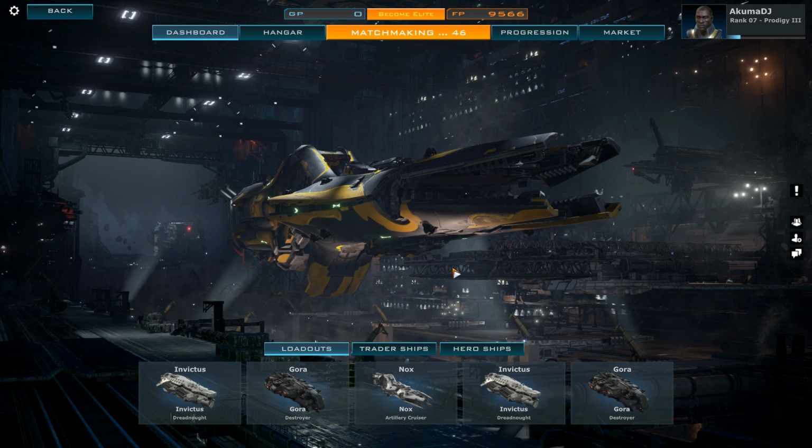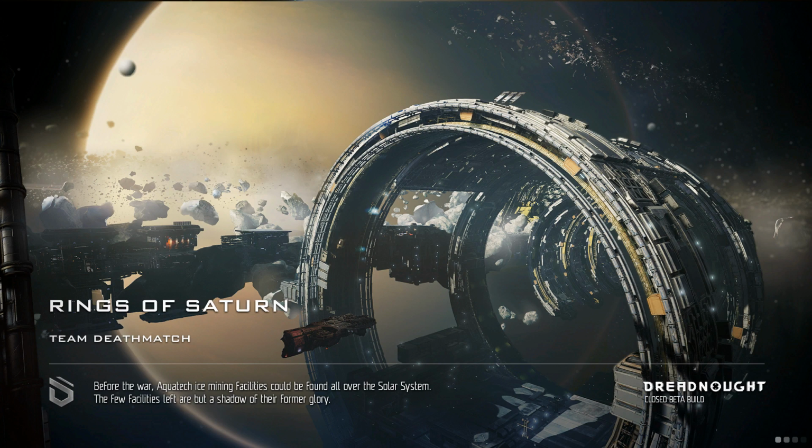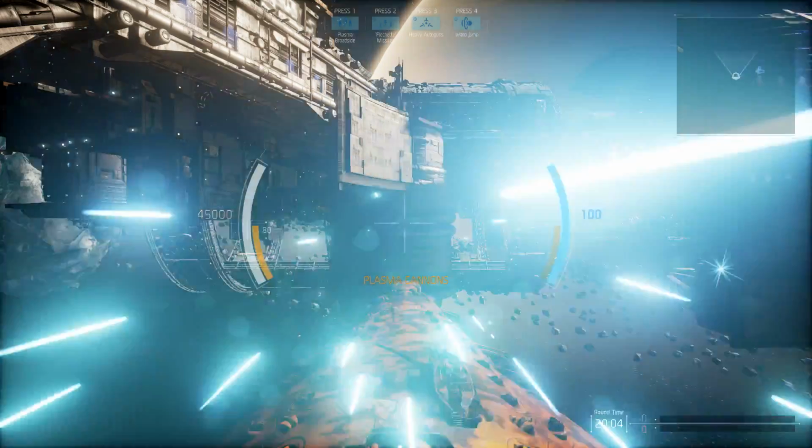So for us, we have two Destroyers, two Dreadnoughts, and one artillery cruiser, and each of them is optimized for their own situation. We have two close range, two long range, and then the artillery cruiser is by default long range, so that doesn't count. I have a Dreadnought as close range, a Destroyer as close range, a Dreadnought for long range, and a Destroyer for long range. So in my opinion, very versatile.